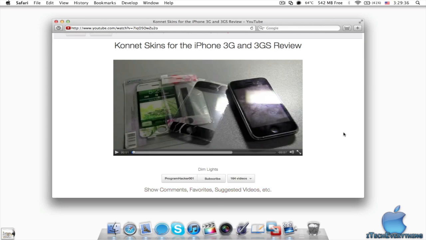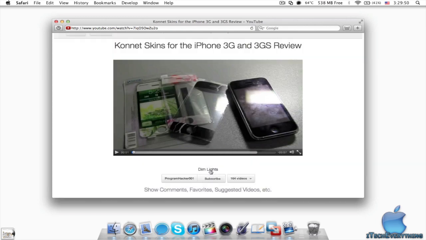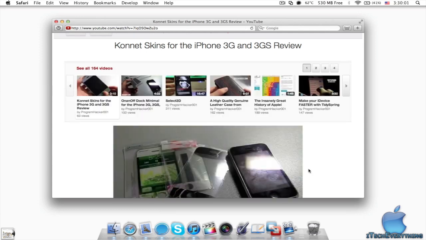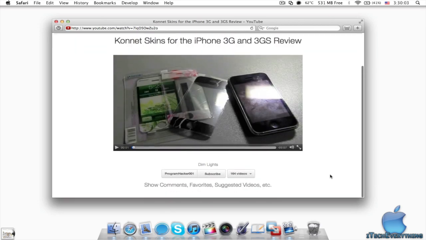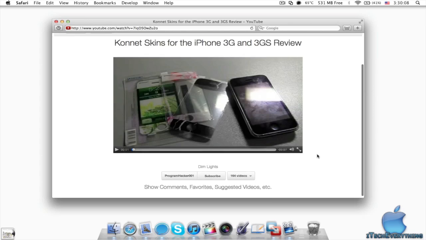Now, for example, if you're looking at it in a dark room or you just want to focus on the video instead of the white background, you can also dim the lights right here. So it looks very, very nice. And you only focus on the video instead of the title and all the extra UI elements. And you can undim the lights right there. Also shows you the username as well. You can still subscribe. It's a nice subscribe button right there. And you can also browse the user's videos by just tapping this. And everything will load up right there.